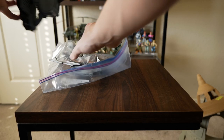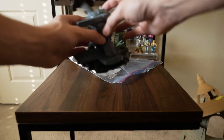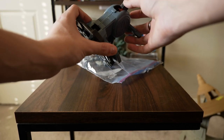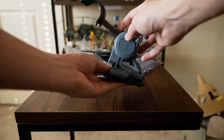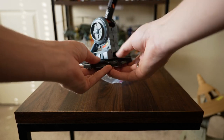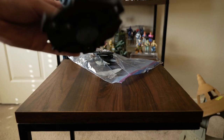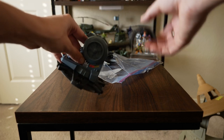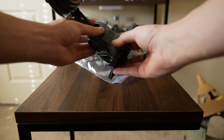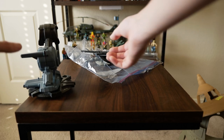here's a piece of the net launcher, and it seems to be in okay condition. However, it's broken. As you can see, it's missing the little orange button down here that you press to release it. And it's just sort of flopping around. So unfortunately, this piece is pretty unusable. I may be able to find a home for it, but I'm unsure about that item.